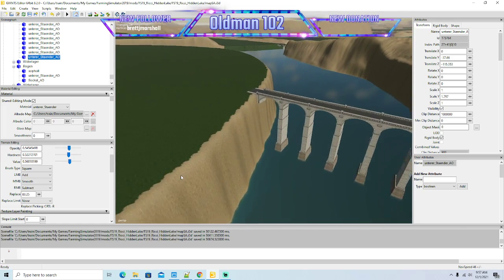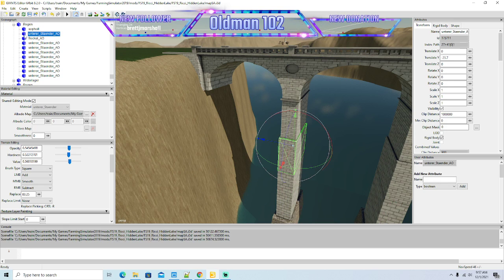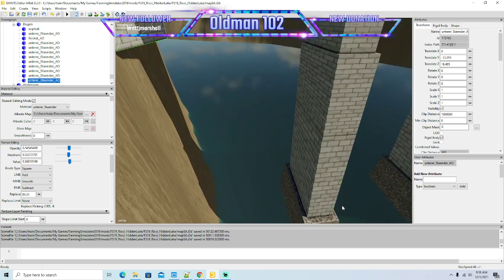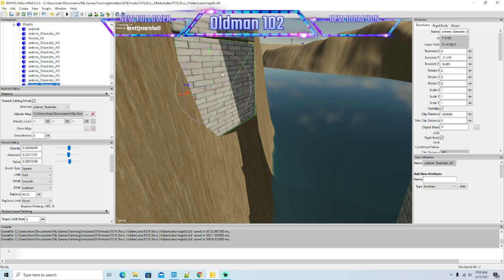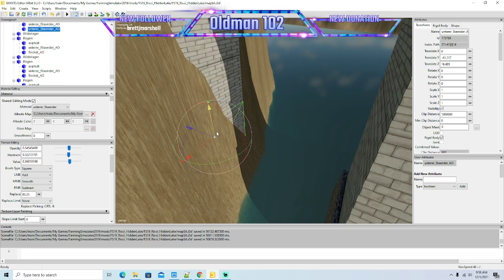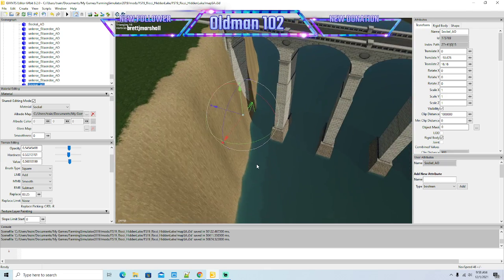Alright, that works for the... Oh no, we gotta fix this one over here. Alright, let's grab this guy. Give me this section. And we'll bring this one down. It's probably going to end up in the dirt, but that's all right. See how far down we get it. That'll work. Pull one of these over, make it look like there's a part of a bridge there, and we can even pull that out a little bit further if we need to. But that's going to fix that.